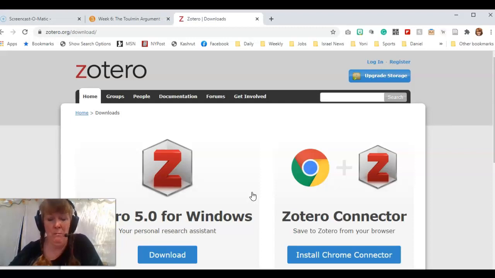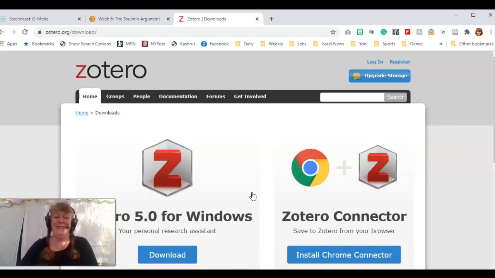Also, you must have, M-U-S-T, must have either Google Chrome or Firefox on your computer. You cannot use Safari. You cannot use Edge. So make sure you look right now at the bottom of your computer and see which browser you're using. Make sure that it's either Chrome or Firefox. And if it isn't, stop the recording now and get that, and then come back to this spot. Okay, so I'm hoping that you've got Chrome or Firefox and you are using a computer that will download Zotero.